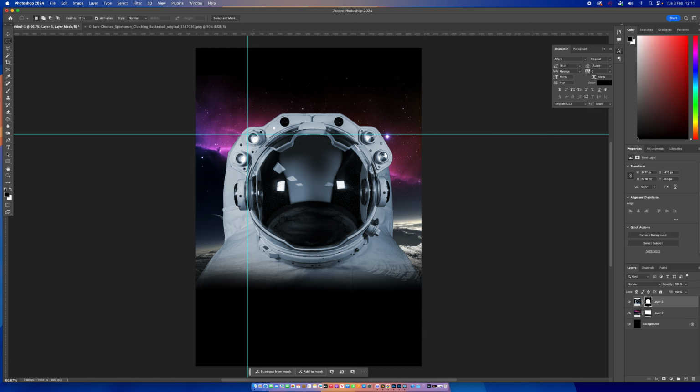Now the reason for doing the rulers is now I know where the crosshair is of the horizontal and vertical line of the mask. If I drag from this area here, you can see I've now got a nice circle that's pretty much the same size as the glass of the mask.